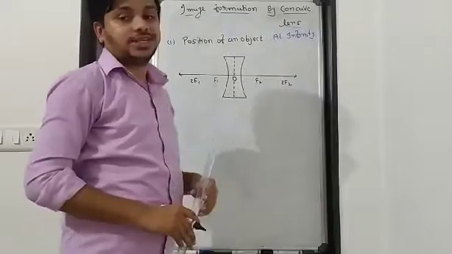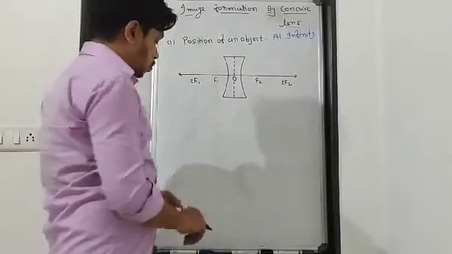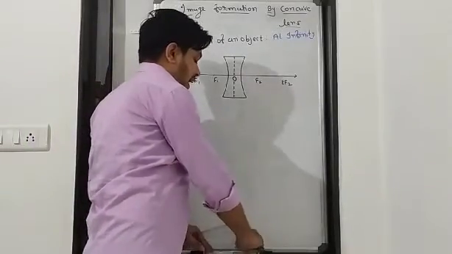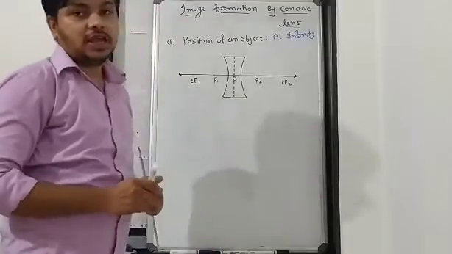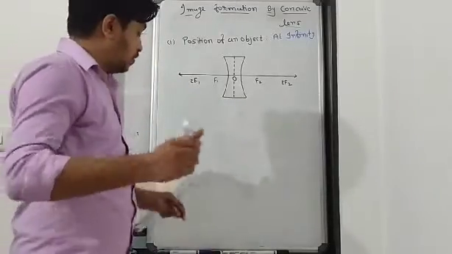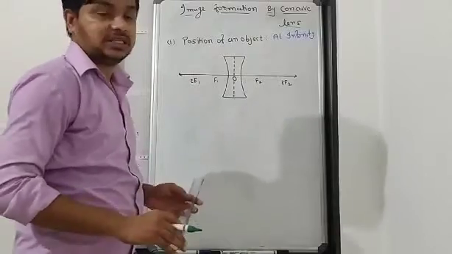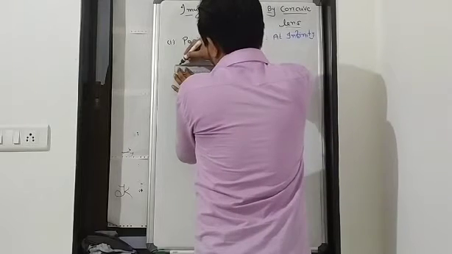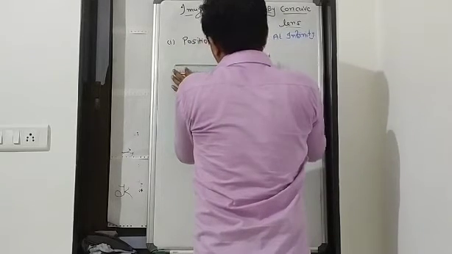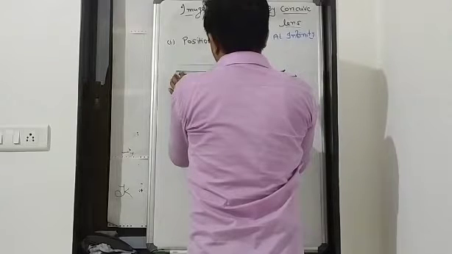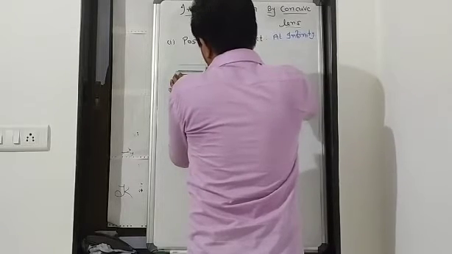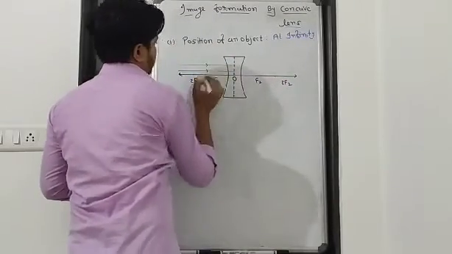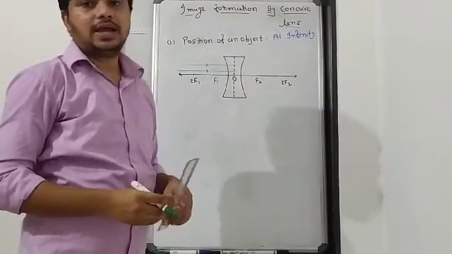Now, you have to put an object at infinity distance. So the two rays should be parallel to the principal axis. As I have said, if the object is at infinity, then you can't see the object. Then the two rays which are coming from that object should be parallel to the principal axis. So here are the rays, the first ray and the second. So here are two rays which are parallel to the principal axis.